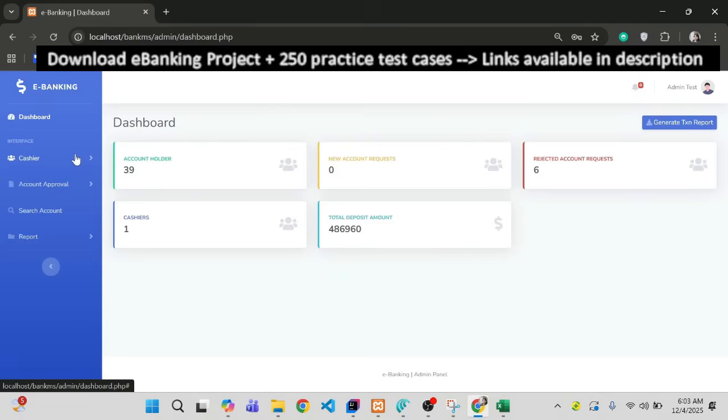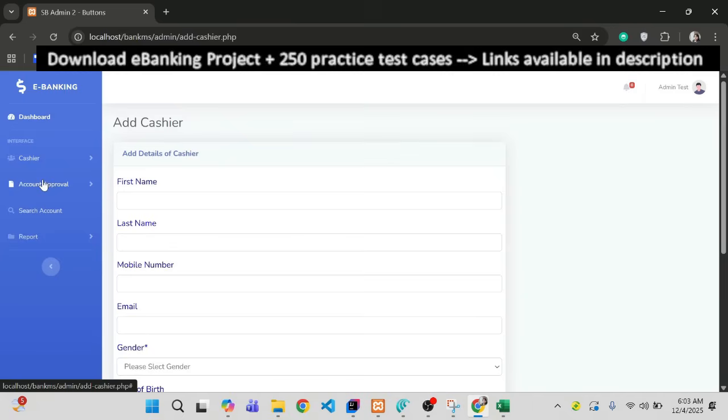On the left side, you can see as an admin, you can add a cashier and manage cashiers. So let's see how to add a cashier. For example, let's consider cashier number 123. Mobile number, provide any 10-digit number.